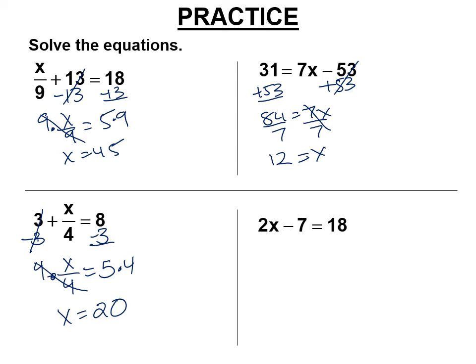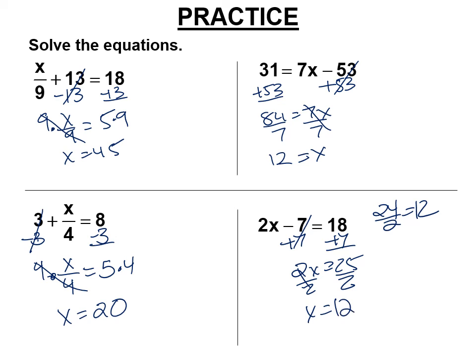Next, we have subtract 7, so we add 7 to both sides. 2x equals 25. Divide both sides by 2. Well, 24 divided by 2 is 12, so you could say 12 and a half here. You could say 25 halves. That's simplified. You could say 12 and a half. But knowing most students, they learn to hate fractions, which is foolish because they're not that bad, and so they always make things decimals.